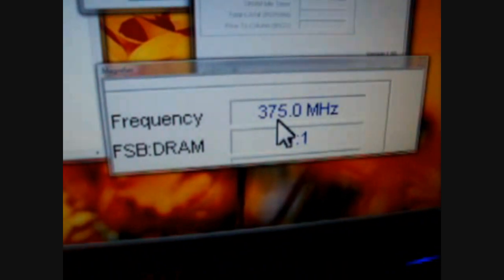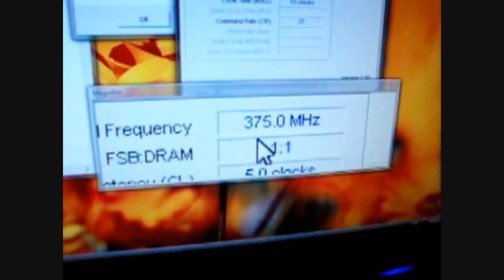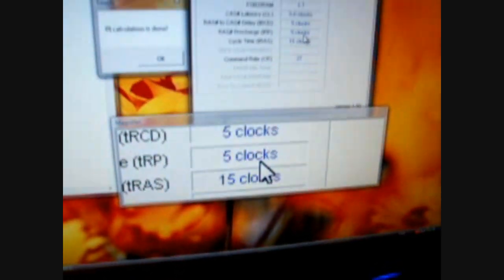A 3 GHz, 25 seconds SuperPi on stock cooler, as you can see. Except I didn't overclock the memory yet. It's only running at 375 megahertz, so that's about 750, 780. It's a pretty impressive little chip.